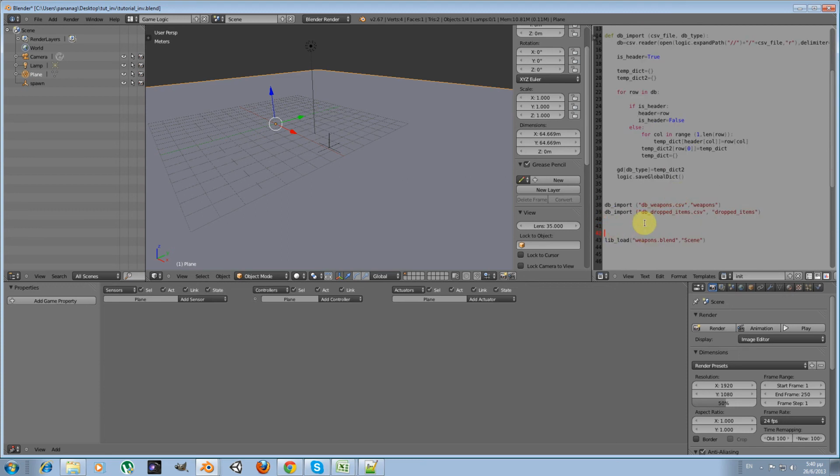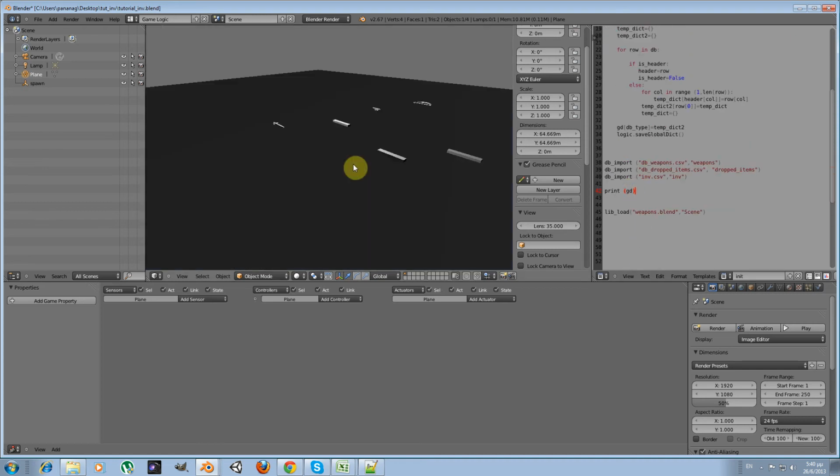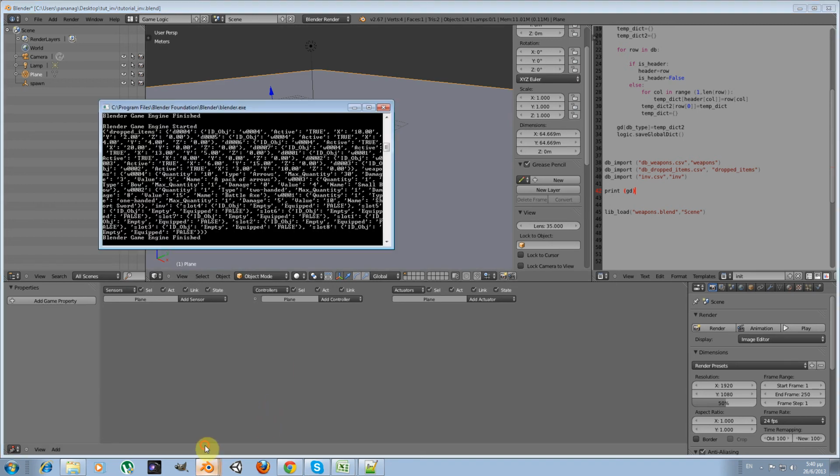So here I'm going to write db import in CSV, and let's name it inv. Now let's print our global dictionary to see if it was added, and press P and escape and check your console.